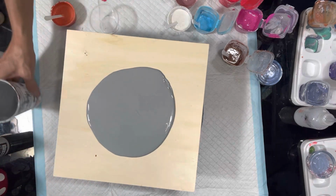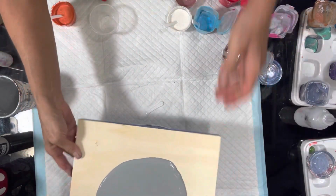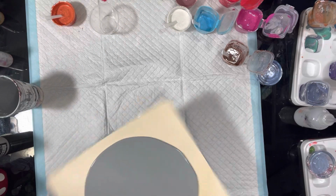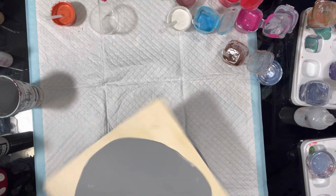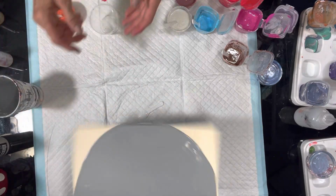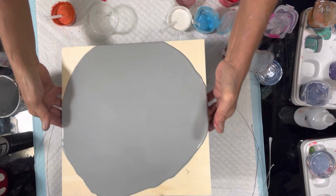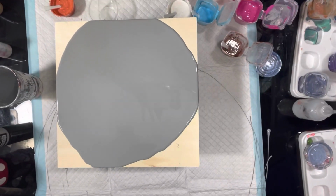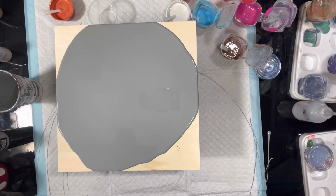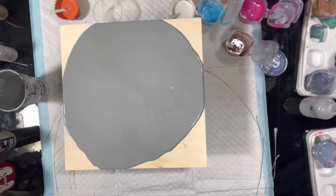So I want to spin this out, just to get some more coverage. All right, there we go. It's coming off now. That's good. So where are we? Let me move you over a little bit. Oh, I'm gonna sneeze. Oh, my goodness, that felt good.